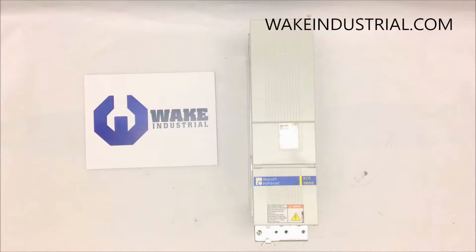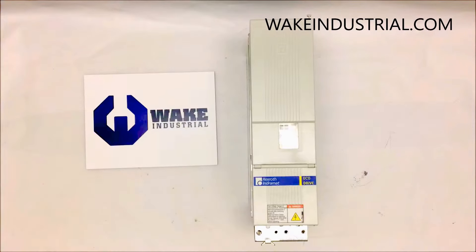The DKC series of drives manufactured by Indramat and Rexroth provide unrivaled reliability and are a cost-effective solution to single and multiple axis automation control. DKC drives can be programmed in combination with drive-top software and with the correct firmware or encoder. DKC drives are considered to have EcoDrive technology, which allows these drives to have the best price-to-performance ratio among all other automation drives in the market. EcoDrive technology also provides DKC drives with easy installation, use, and longevity.